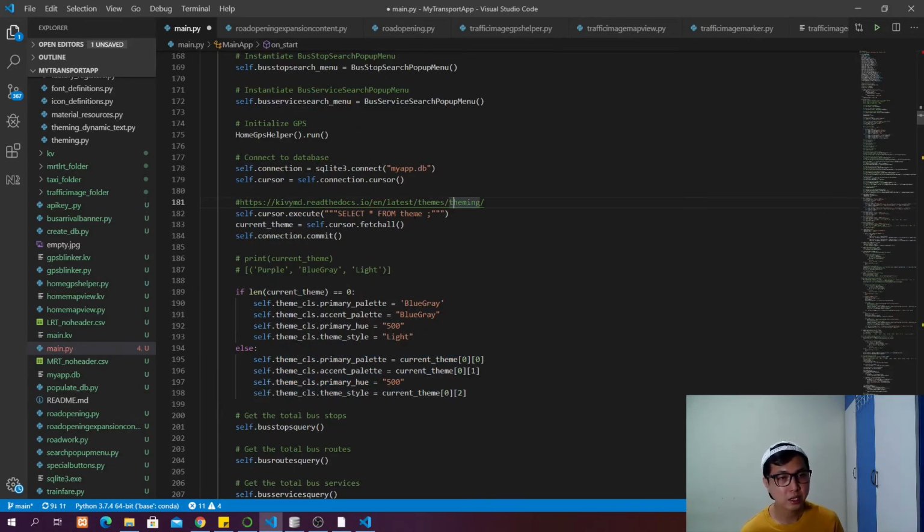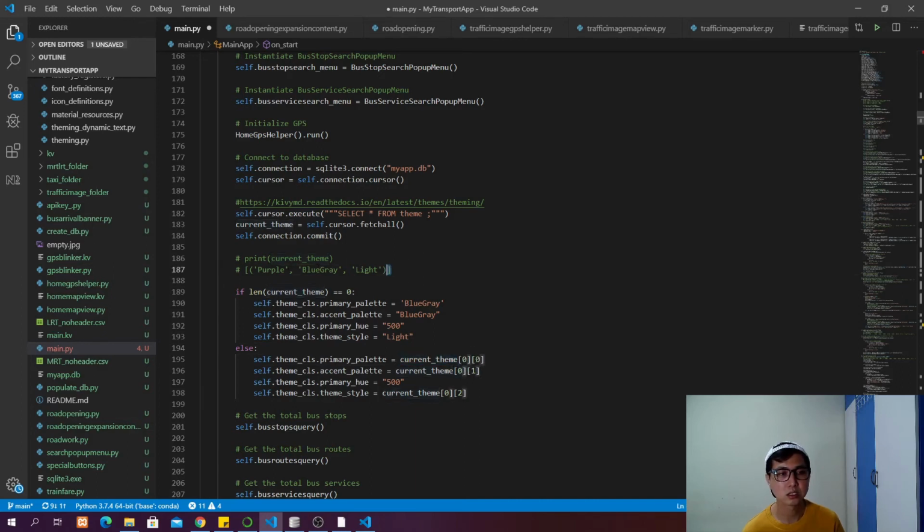What happened here is that we are going to query our theme table in my database, and then if there is no theme, then we will use this as a default, which is primary palette equal to blue gray, accent is blue gray, and the hue is 500, and then theme style is light. But if there is any theme that is being saved in the theme table, we are going to use them, and then primary palette is equal to current theme index 0.